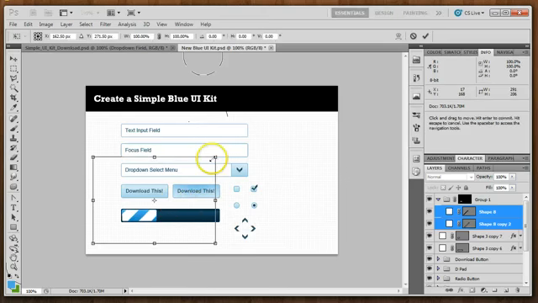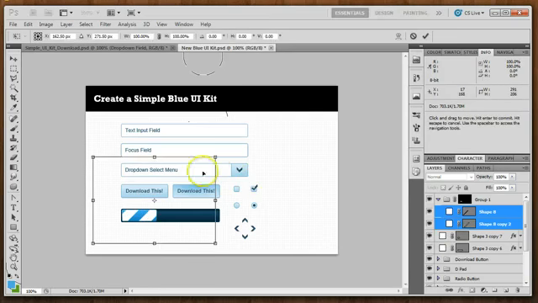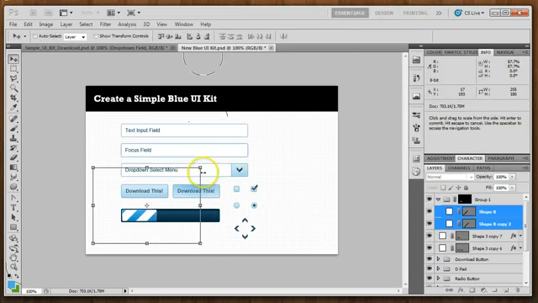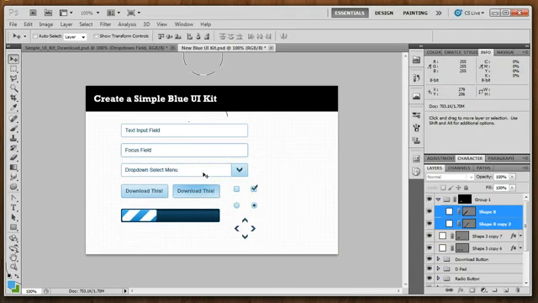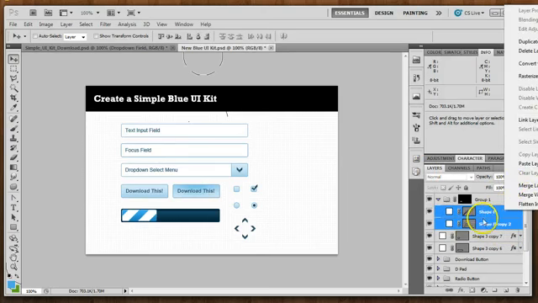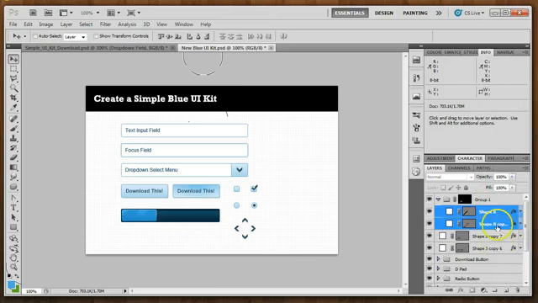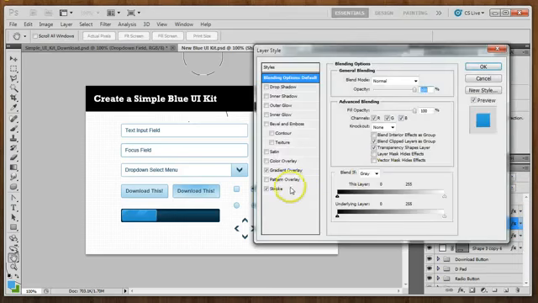Perfect. Now obviously you guys can scale this according to what you're looking for. I like it a little bit big, but not too big. That looks about right there. Okay, so the next thing we want to do is add the basic coloring to these. So I'm going to start by pasting in the layer style just to get the basic colors, but obviously that's not going to be quite right. Let's work with one of them.